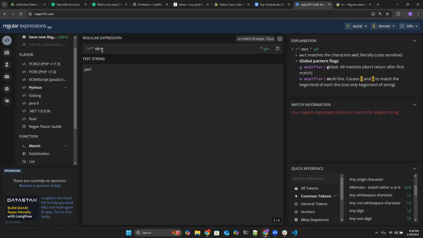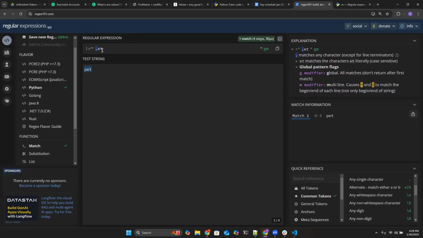What if I put get? It's not going to grab it. But if I put a dot here, it does not matter if it's pet, met, or get. The dot will work on anything that's not a new line character. And that's a good time where you can use it, where you want to grab any word that ends with ET, but it doesn't matter what it starts with. We can start it with whatever.